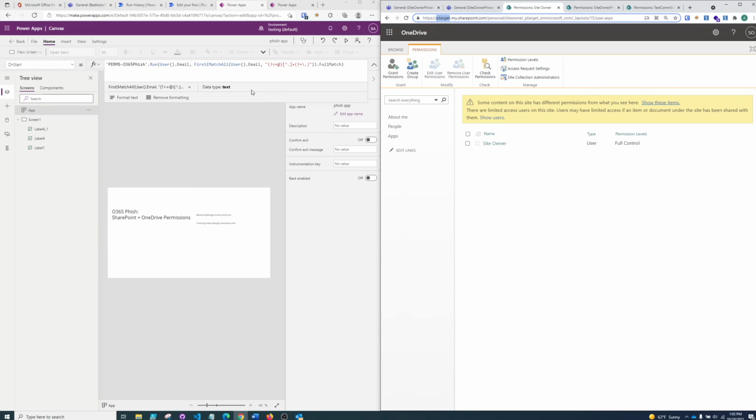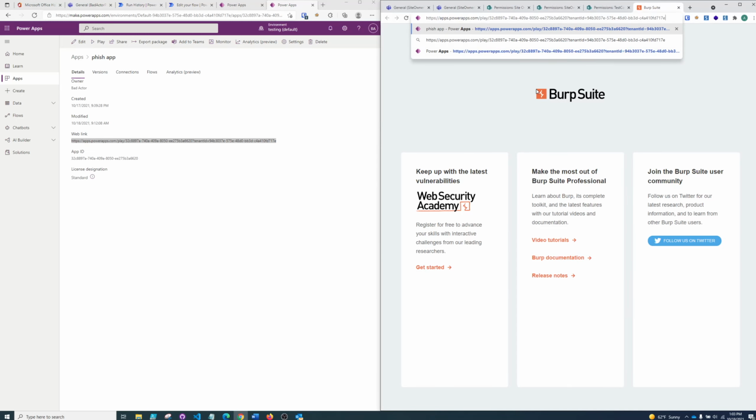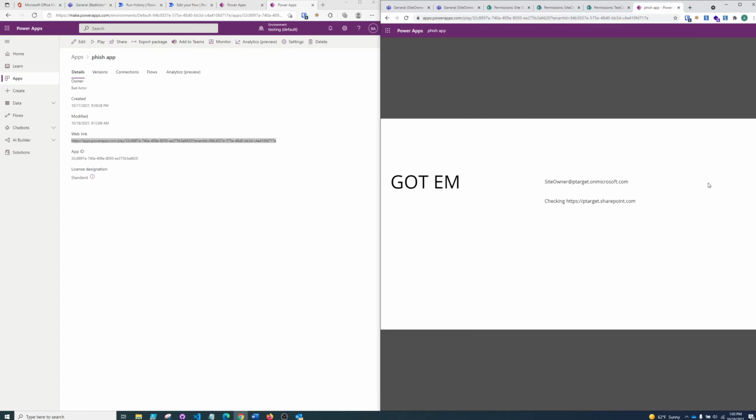So, getting into the proof of concept, just to show how it gets executed. This link right here is just a link to the app, and maybe the bad actor will send to the site owner something like, "Hey, I heard you're really good with Power Apps, can you help me with this? Does this look okay to you?" Somehow they social engineer this person to open the app, and that's it. That's all that needs to happen. The site owner just opened the app, and everything has already gotten kicked off.